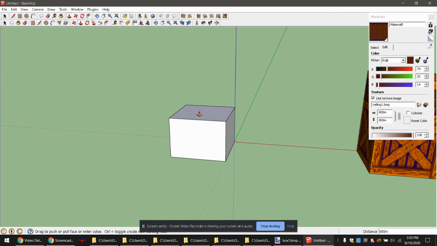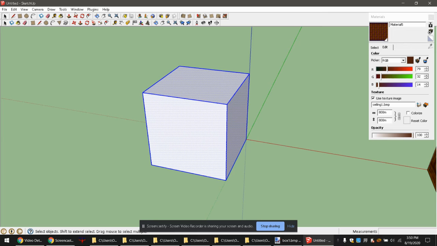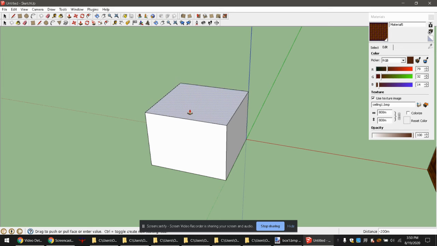Now, if you do mess up and you make a square that's 800 by 800 or a box, and then you realize later, well, I don't want it to be that big. Remember, we have this push-pull tool that we can resize at any time, and by typing in the number that we want. So instead of 800 by 800, I want 800 by 400. I'll type in 400 under this lower right-hand corner distance box.